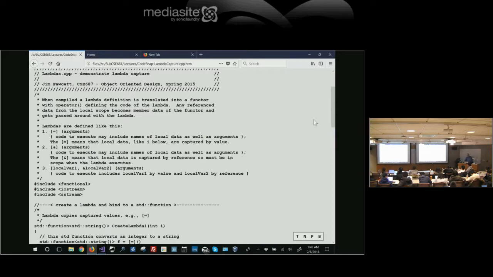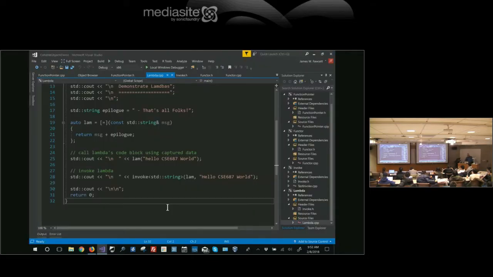Let's go back to our example. I just have this little lambda, and just to show you that you can invoke it, this lambda is returning a string and accepting a string. So I need the invoker that accepts a callable object, accepts a parameter, and will return something. And the compiler will pick, using type inference, the right invoker to invoke.